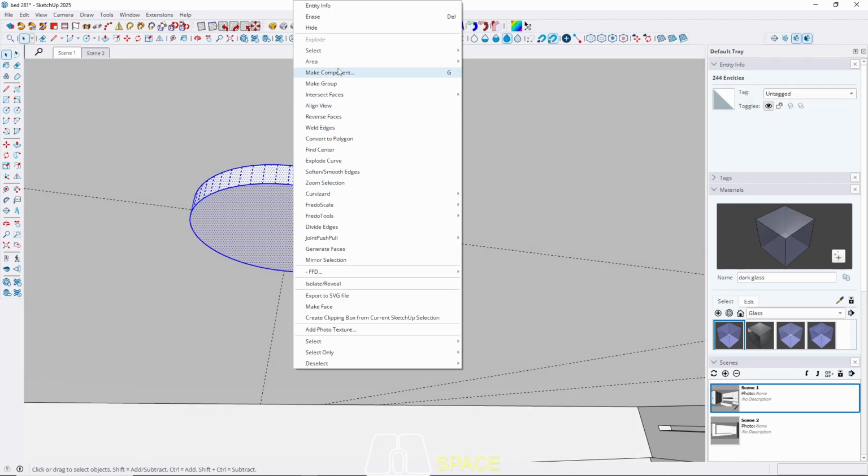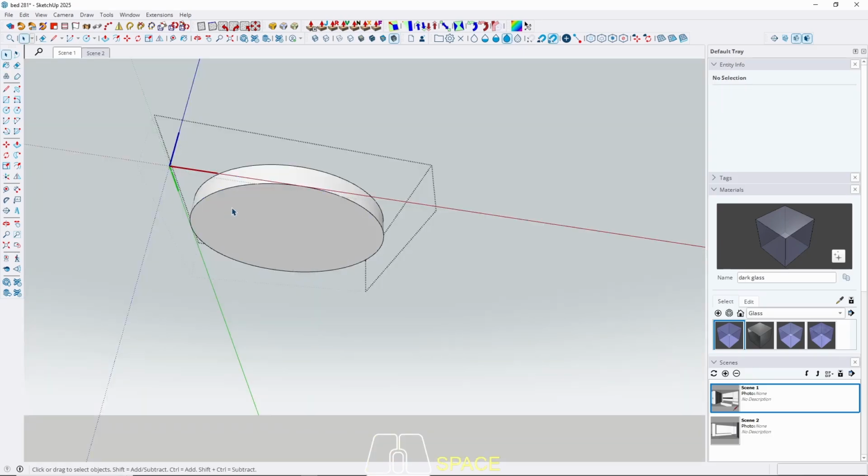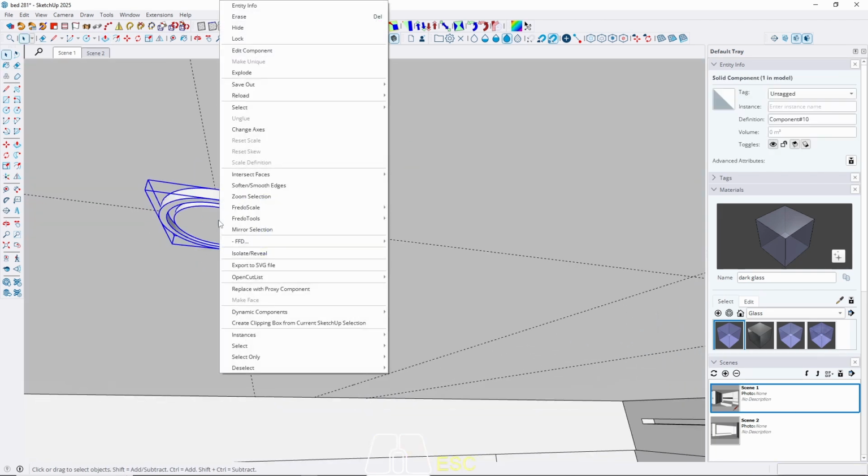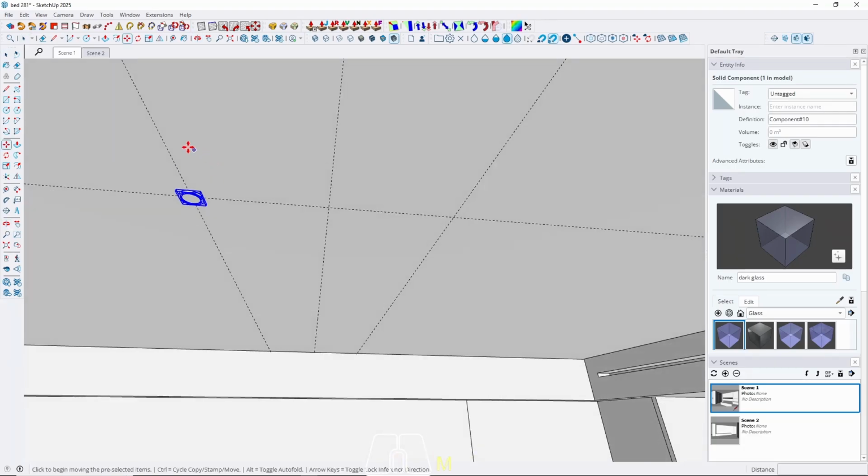Make it a component, and then offset 0.3, and offset again 0.3 for our boundary for emissive material later, and push it 0.3. Okay, it's a component, and then copy to the right side.